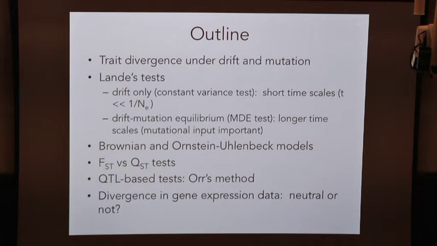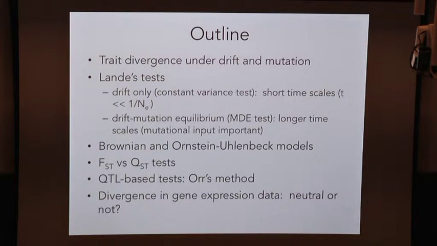We'll talk about comparisons of FST and QST. This is a popular class of tests. The tests above are based only on phenotype and some estimate of the heritability or the additive variance. These tests require marker data to estimate FST and genetic data to estimate QST, so this requires more information. If I have QTLs from a cross, for example, we could use methods to look at whether the pattern of QTL effects is non-random.